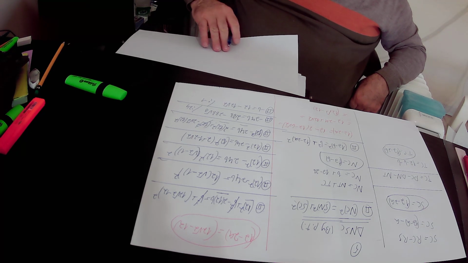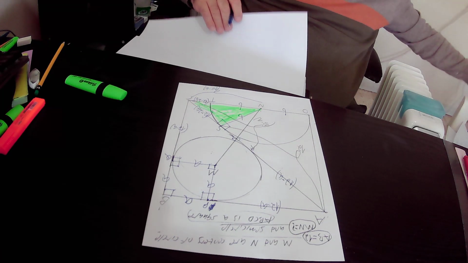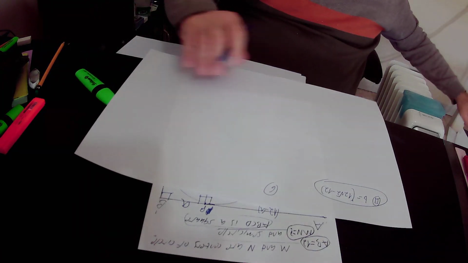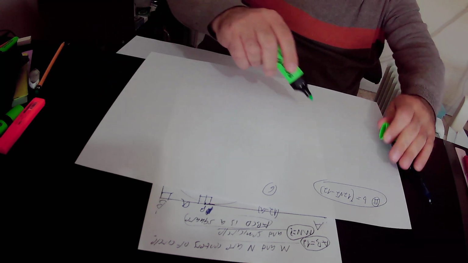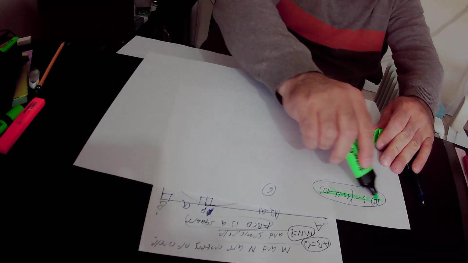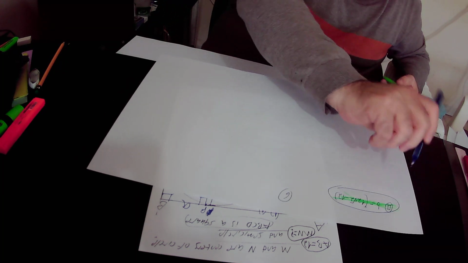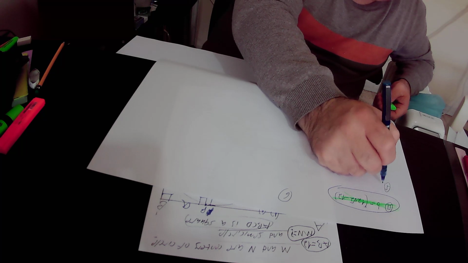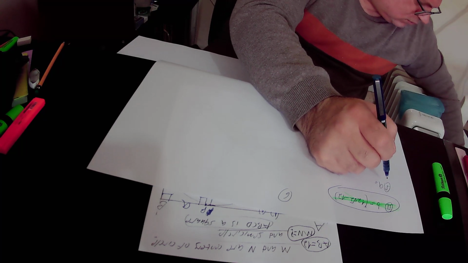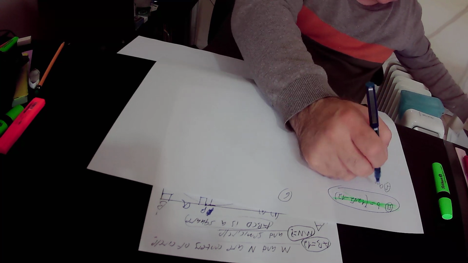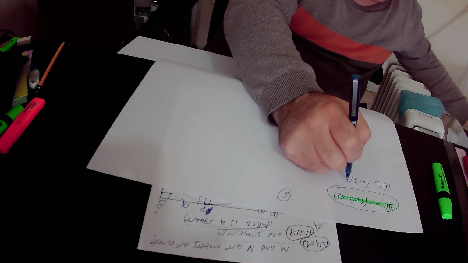We found out the value of b, that is the radius of the semicircle. The radius of the semicircle is equal to 12 times square root of 2 minus 12 units. And we have already found out the value of a, that is the radius of the circle. The radius of the circle A, according to equation number 1, is equal to 12 minus 6 times square root of 2 units.